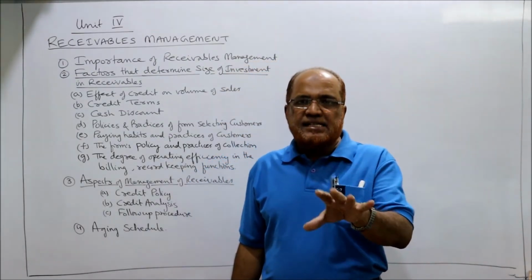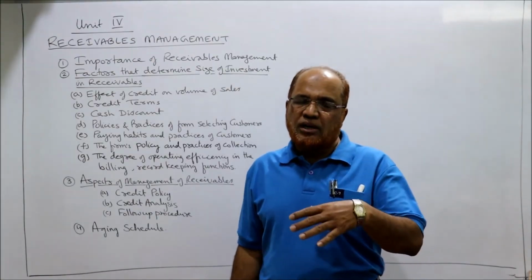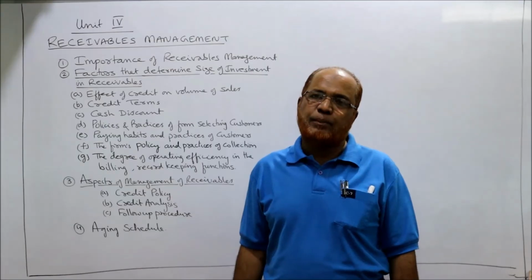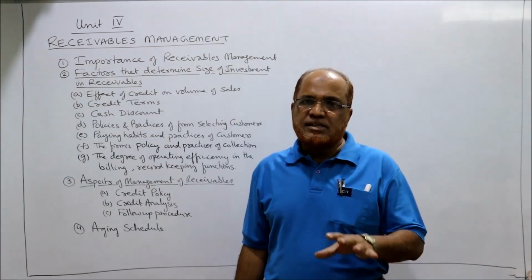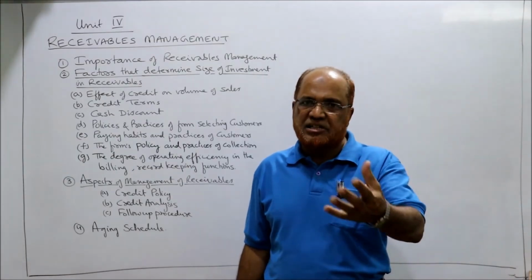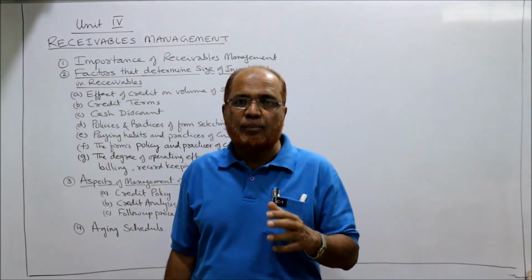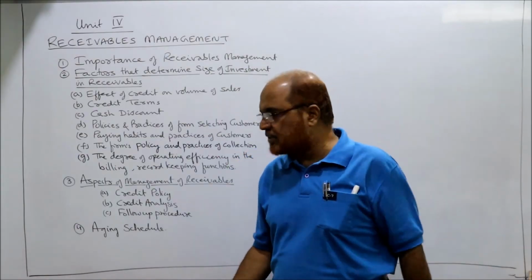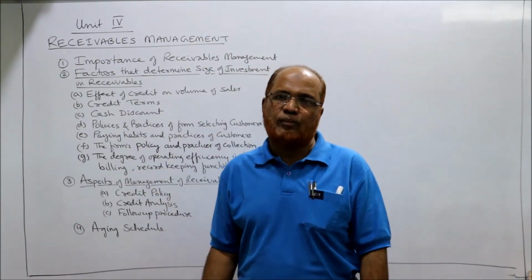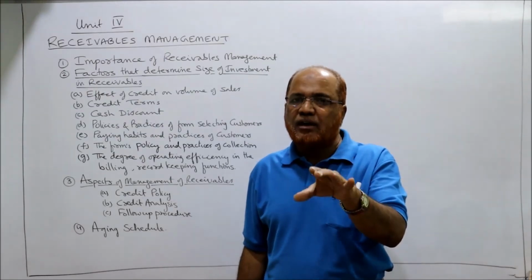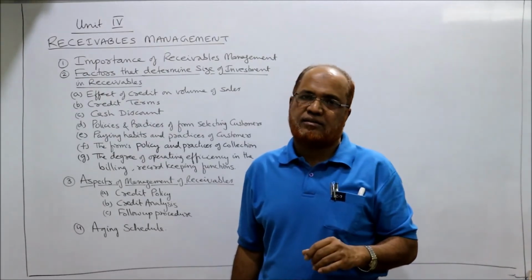To get an insight into the quality of customer accounts, we will prepare a statement. कस्टमर्स कैसे हैं, हमारे जो क्रेडिट कस्टमर्स हैं, जो डेटार्स हैं, तो हमारे डेटार्स की क्वालिटी कैसी है, ये मालूम करने के लिए एक स्टेटमेंट बनाया जाता है. उस स्टेटमेंट को कहते हैं एजिंग शेड्यूल. So aging schedule is a statement which is prepared to find out the quality of debtors.